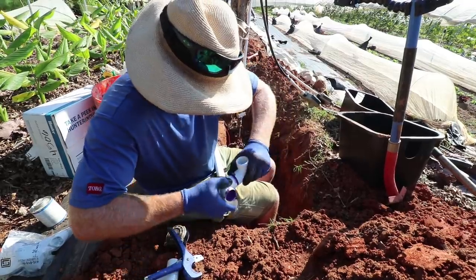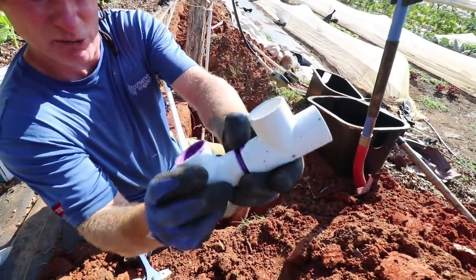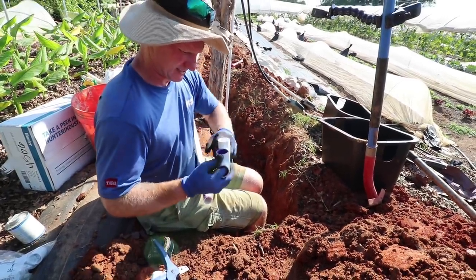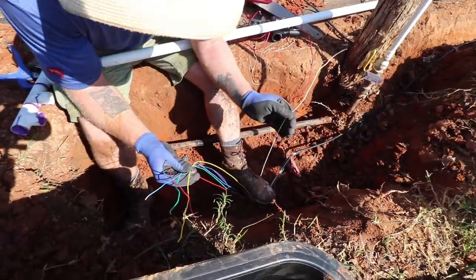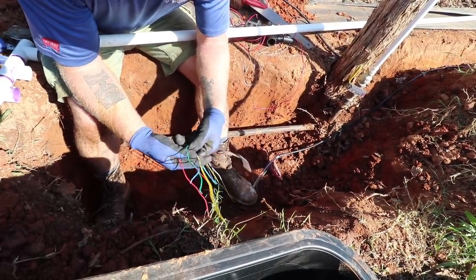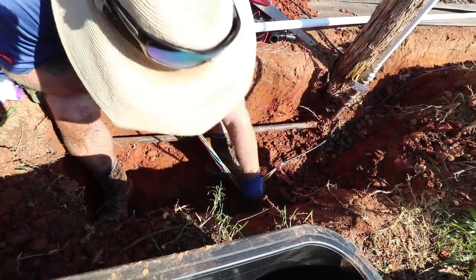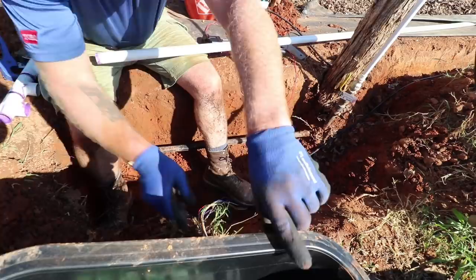Rinse and repeat — close the gap, make sure everything is lined up. There's a line molded in the form; that's what I go by to make sure the valves don't look crooked. For wiring, I tend to choose bright colors first. You always want to have white in every box — if there's no white, something's wrong. Then I choose red, yellow, blue, green, and there's a dark blue and purple for the next brightest colors. When I go to my next set of boxes I know I'm looking for earth tones. We'll use a marker on the T's once we get ready to wire.